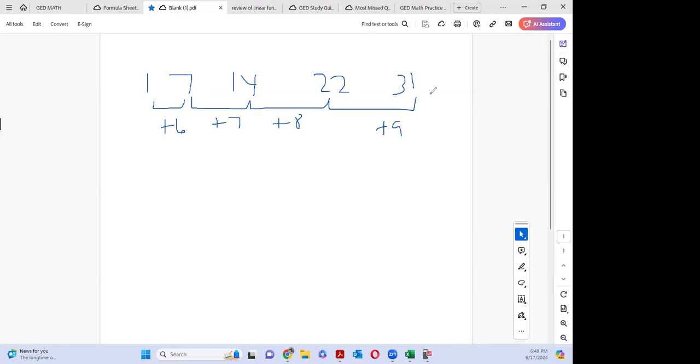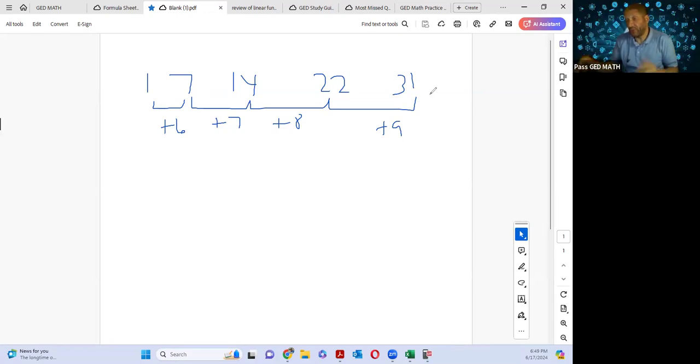Okay. You're not going to see that in the GED, though. But that's how you do sequencing. You've got to see the pattern. Remember the one thing I told you: math is about patterns. You've got to find a pattern. The difference between these two numbers is plus 6. The difference between these numbers is plus 7. The difference between these numbers is plus 8. That is enough for you to see the pattern. Plus 9, plus 10, plus 11. Got me? Not a hard problem at all.